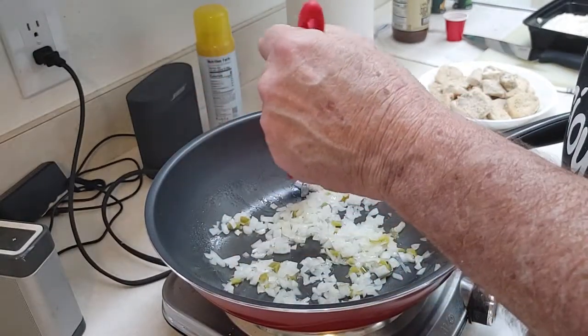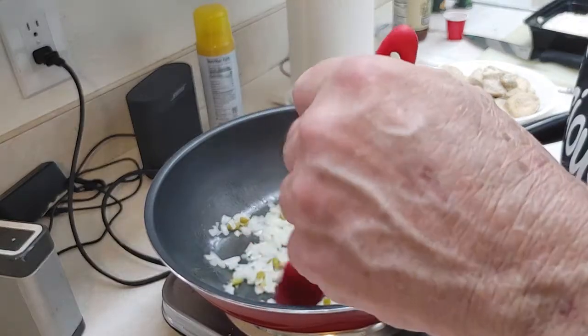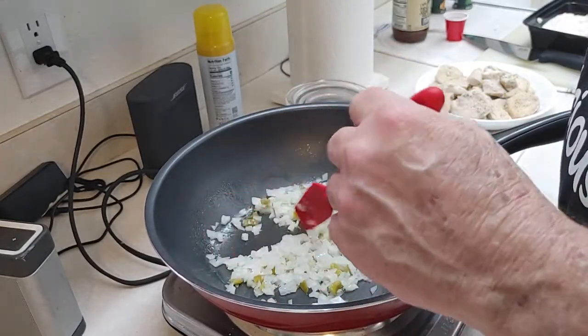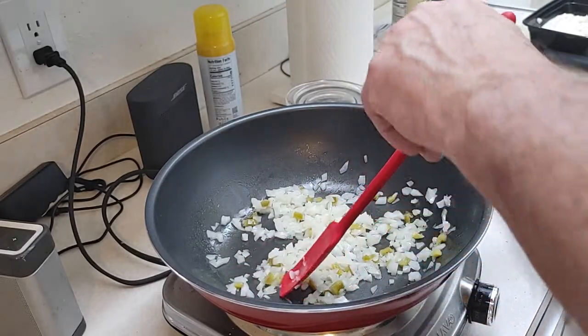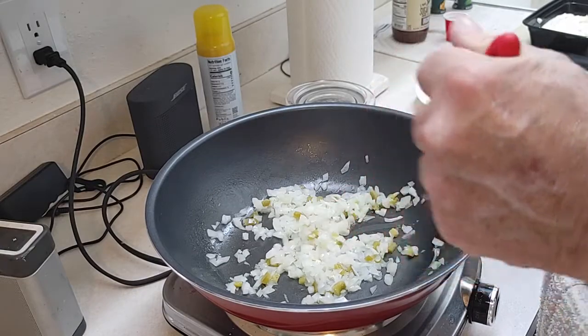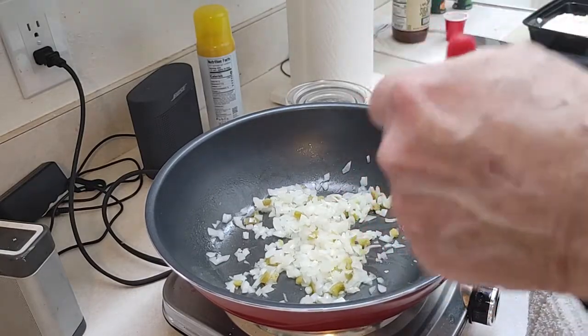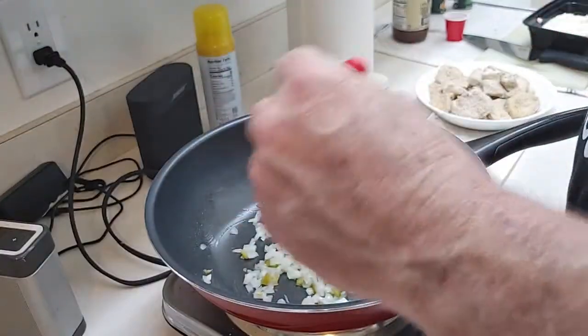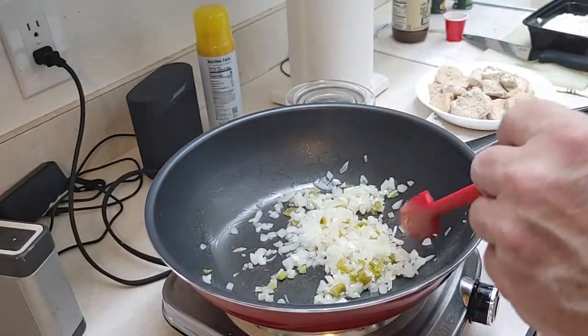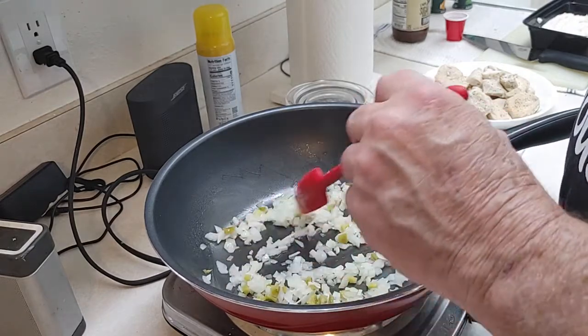I'm going to try to keep an eye on my broccoli and cabbage back there. As soon as that water starts to boil, and see, I've only got about maybe 2 inches of water in that big pot at the bottom, because then I put the screen on top, and that way it'll steam, and we're going to cook it by steaming it. No boiling, steaming it. I know you guys have heard that before.